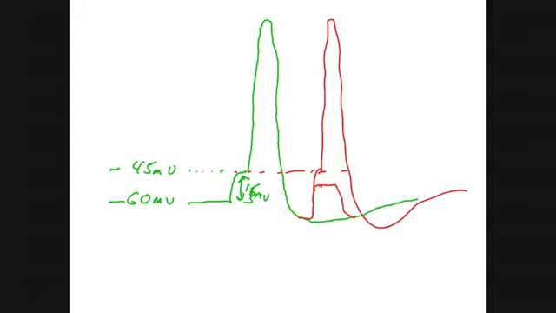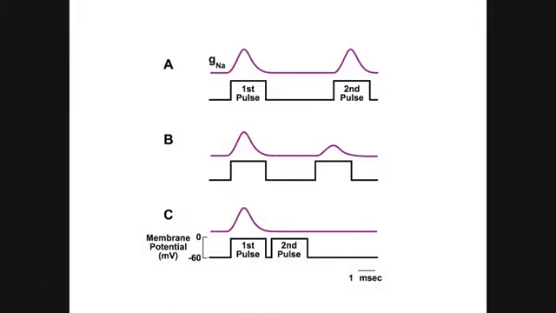Now, the absolute refractory period is this period of time immediately after the action potential where no matter how much you depolarize, you cannot get another action potential. How do we explain the absolute refractory period? It's through this process of inactivation that we already talked about, but another aspect of inactivation, called recovery from inactivation. So here's an experiment that illustrates this process of recovery from inactivation. Here's one voltage clamp depolarization, just as we've seen before. It leads to the opening of the sodium channel and then the process of inactivation.